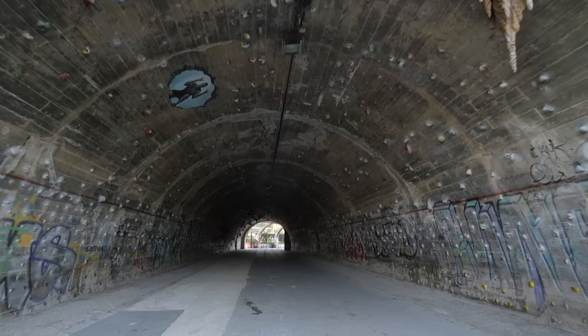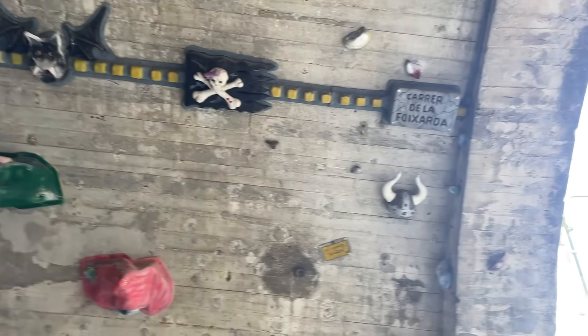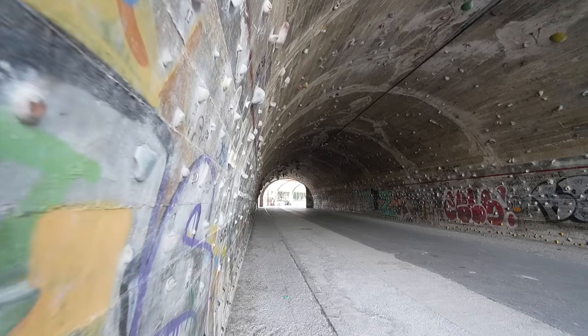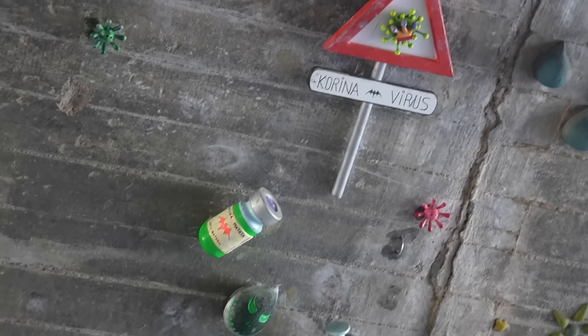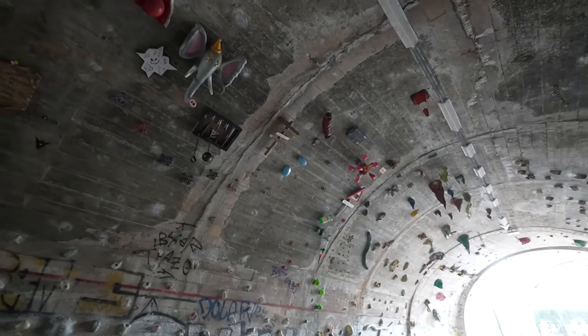This tunnel in the middle of Barcelona is one of the coolest climbing spots I've ever been to. It is called La Fosharda and it is free and open to the public. I've never seen climbing holes like this before — there's giant stalactites, there's a giant syringe right there. The craziest, most artistic climbing routes I've ever seen, honestly. This is so cool.